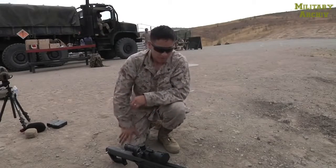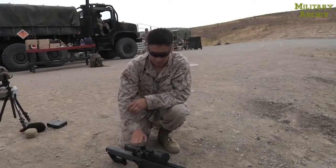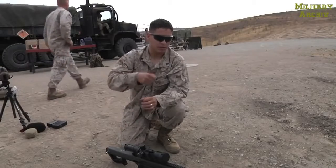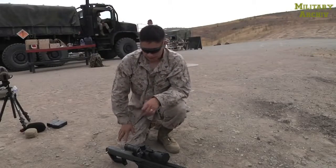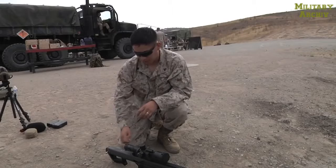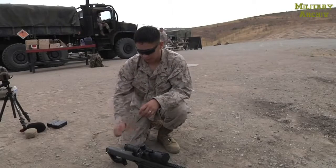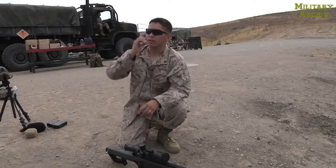inside the upper receiver. And the lower receiver, ensuring that you don't get anything on the optic. When you're cleaning the muzzle brake, make sure you don't stick anything down there that will scratch up the inside of it. The optic itself, just wipe it down and use the lens pad that's issued. First brush it off, you can even use a canned air to get off the majority of it, then wipe it down with the brush and then use that little lens pad and go from the inside and go outside.